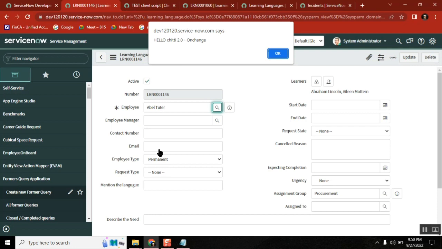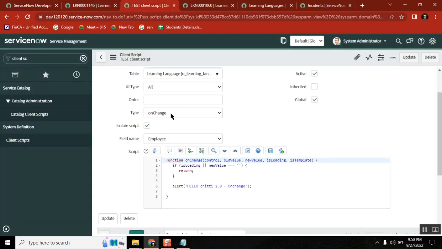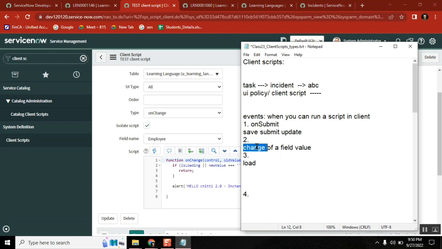No, there is no option. Maybe you need to define it at a lower level, and it is very difficult to control. But I think you got it. So this is the onChange client script. The second type is when you are changing a field value, then you need to run a script. The type is onChange. Make sense, everyone? Yes, sir.